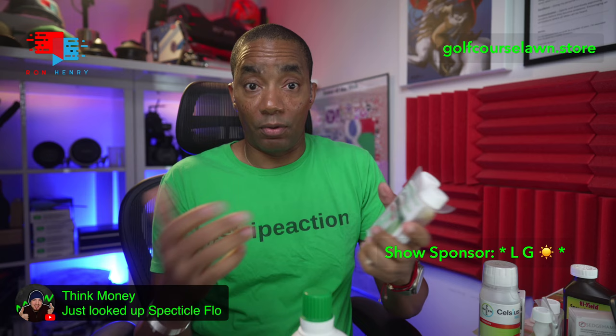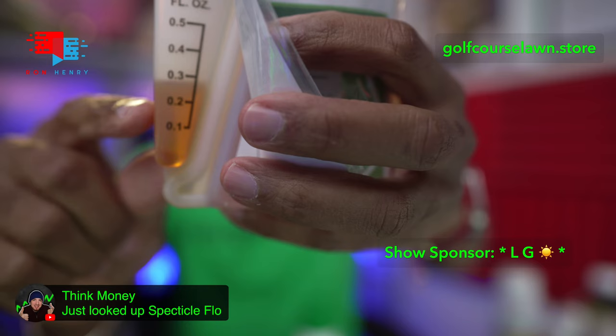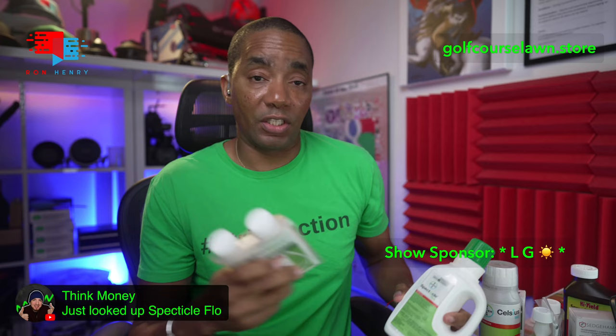Obviously it's labeled as Spectacle, and it makes it nice and easy to measure out, because the application rate for this product for Bermuda on the low end is 0.10 ounces with a gallon of water over 1,000 square feet, up to right at 0.2 ounces. That's the higher rate for Spectacle on Bermuda. So I pour a little into the Primo bottle, and then this doesn't have to sit in the garage. I can keep it nice and dry and use it as a prop on the show so you can see it, and keep what I actually use on my lawn in a Primo container in the garage. So there's that.